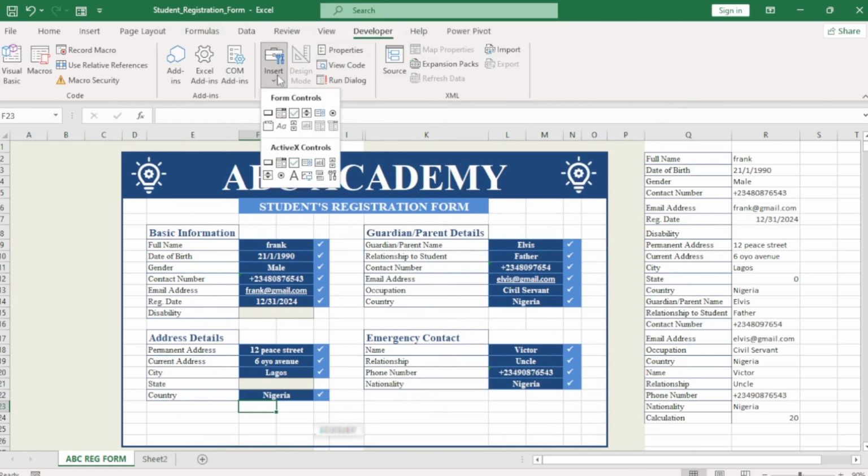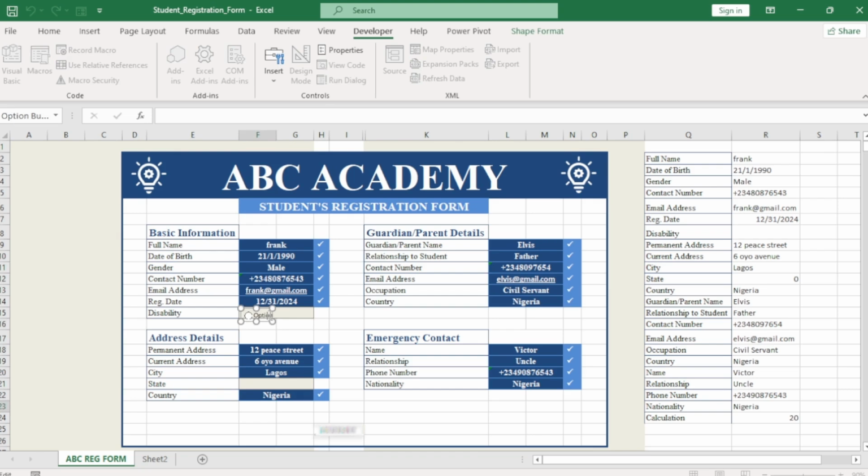Now to insert our button, we go to insert and then select this button, and here we draw. Once we have done that, we can remove the text there, and then let's type in yes. We are going to be making use of yes or no. And after that, right click, not clicking on it. Once you do this, right click to select the button and then duplicate with Control D to have it in this place. All right, I think here is okay.